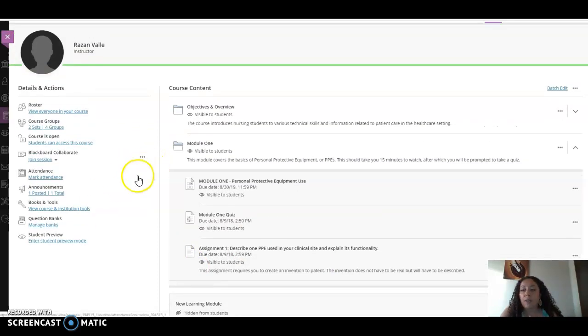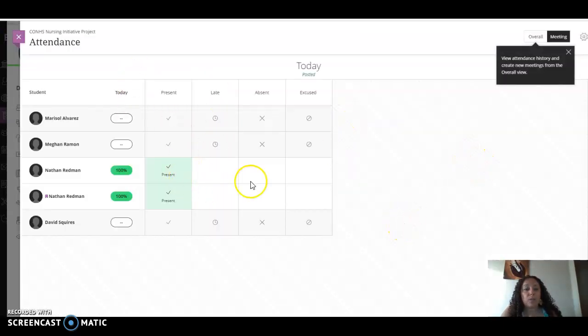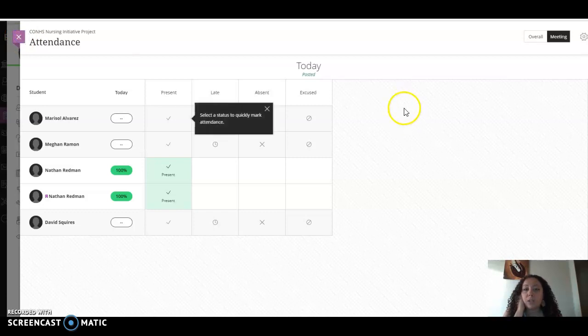Another feature that I really like about Blackboard CourseSites is the attendance can be marked within the course itself. And that way you can keep track without, in my job, it doesn't work that way. We have to use WebAdvisor as our attendance tracker. So this is great to kind of keep track of it until grades are due and you have to turn in your attendance. So I went a little bit over my time.